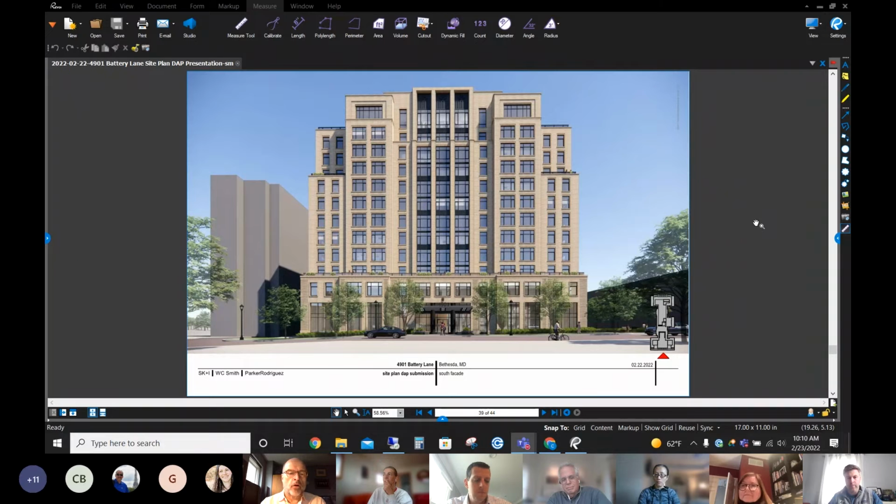The one thing, along the lines of recommendation: I think it's a very elegant building. As Rod said, I think it's going to be a timeless piece. It'll age well. It'll be something that will be relevant well into the future. I like the image we're looking at right now. I like the way in which the building creates a base for itself, and that's done by relief, and it's done by the kind of coining or rustication, potato, doesn't matter what you call it at the end of the day, that sort of texture that takes place there. And I know that it wraps to the west side for a bit.